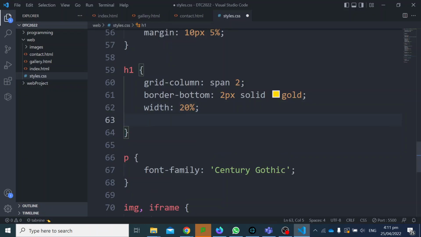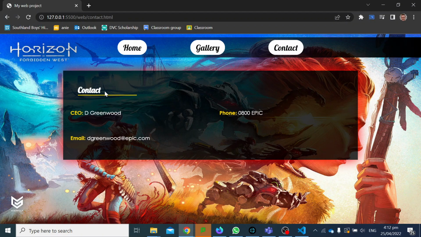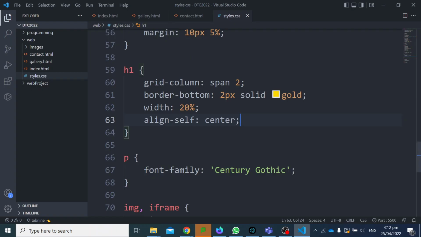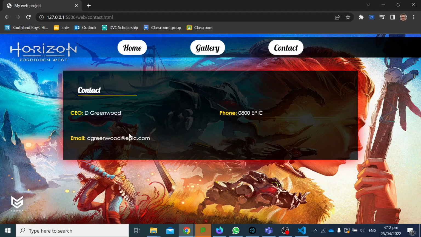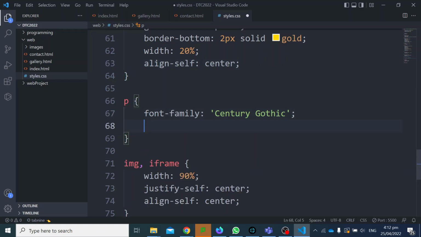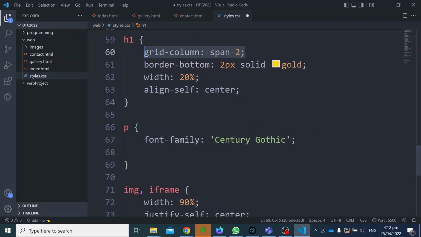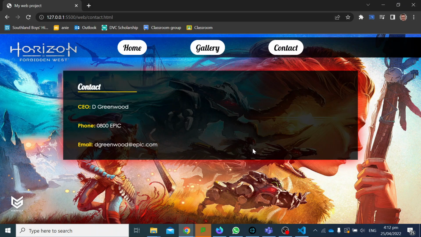So if I go, no, not justify, align-self center, that might group it together nicely. And then I might say I want the p tags to fill up whole rows as well. So if I go span 2 columns, I want you to fill up entire rows too. Yeah, that's just a bit better.